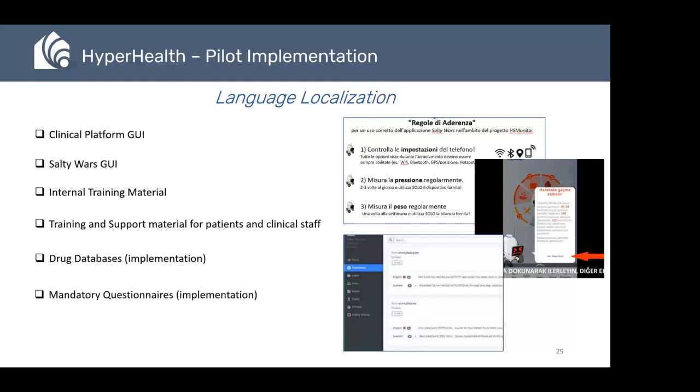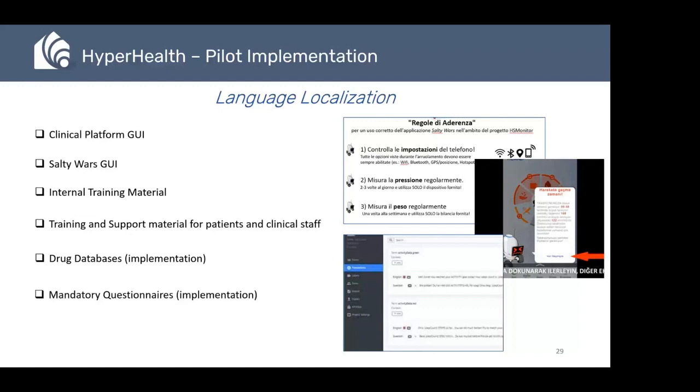Also the mandatory questionnaires for starting and ending the pilot phase, which again is not our direct translation work, but was provided by the project management coordination by Empirica, and we then just implemented it in the different installations.